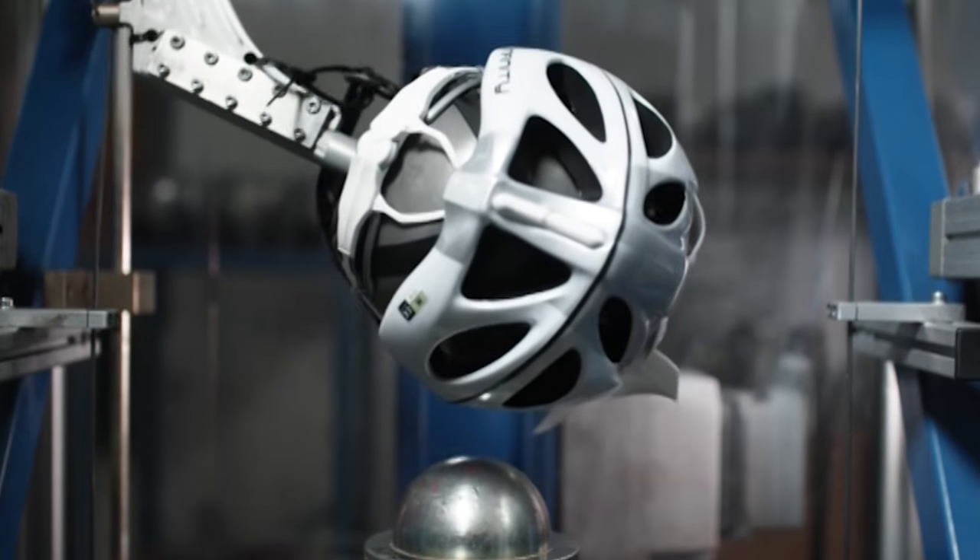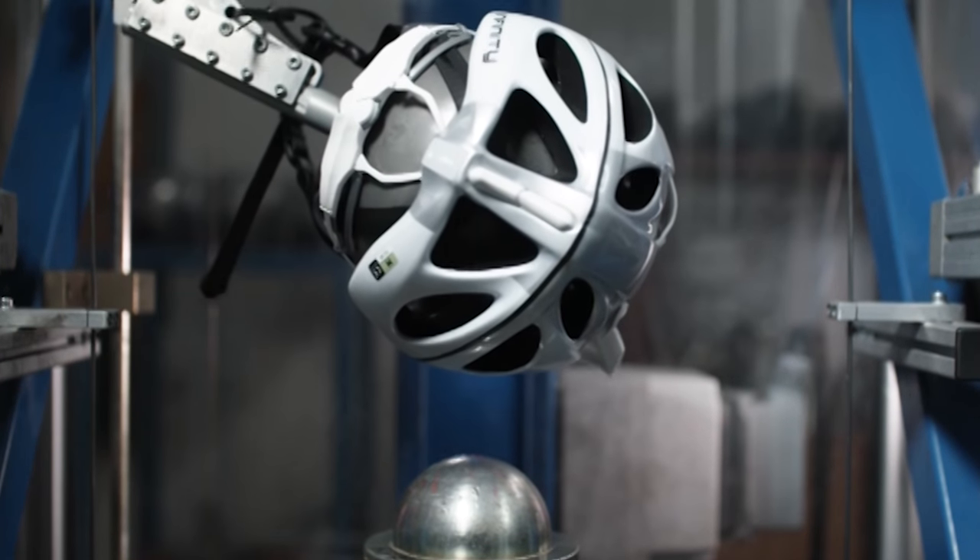If you look inside your helmet, you will probably see a number of different stickers. Broadly speaking, all the tests put helmets through their paces, but Australia is actually considered to be the most stringent. It requires lower Gs in the impact testing and also has a unique load distribution test, where a force is applied in a really small area. And because helmet use is required by law in that country, you absolutely need to make sure that your lid conforms to those safety standards if you live there.